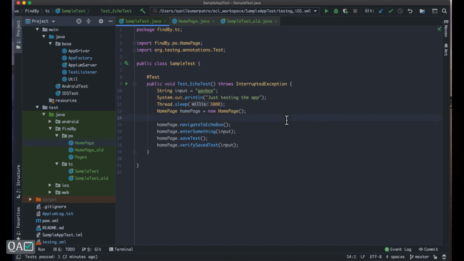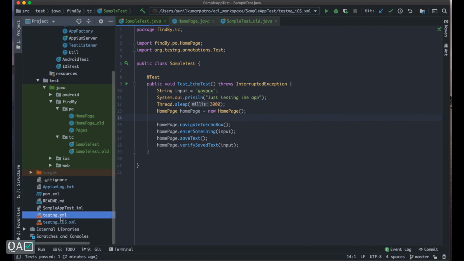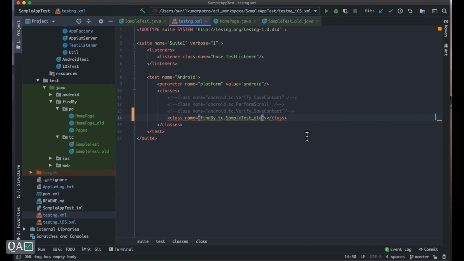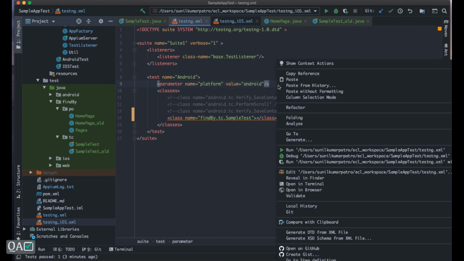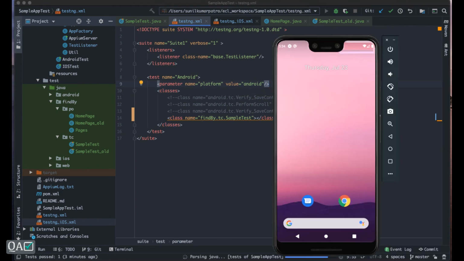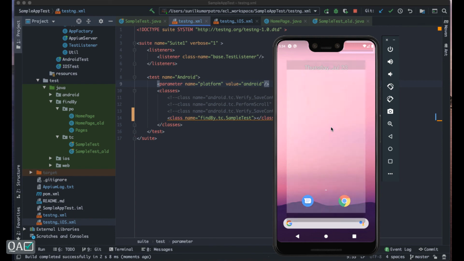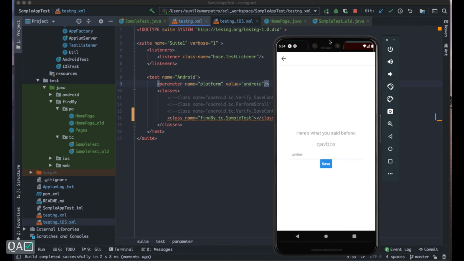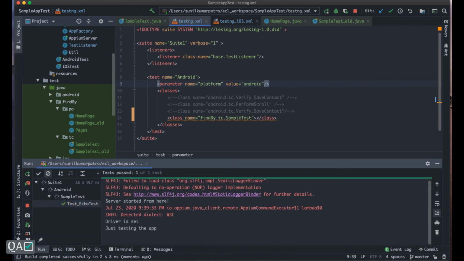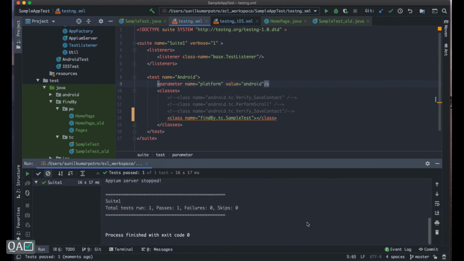Just to prove it, let me quickly run this particular test, because my testng xml will not change, because, oh okay, it got changed. Let me just run the sample test only, the same thing for my iOS as well. Let me first run the Android one, and let me keep the simulator here. Oh, it didn't run. Okay, it is running. Okay, everything is finished. If you see here, it even passed. It was minimized, the output window. The same thing, if you run the iOS also, it will work as usual.